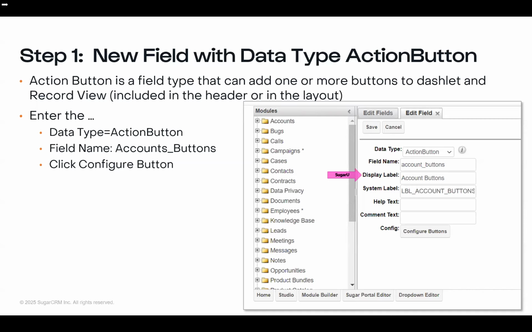So depending on where it's going to be, this may be important, right? If you have more than one button that you're going to display within a layout, it may be a good idea to say this is what these buttons do, kind of like an overall label. If these are all the buttons you're going to add to accounts at this time, then you can just call it account buttons, something like that. Very simple. But if you're going to have more than one button in accounts, you'll need to label them differently, and especially if they're going to be a field in an actual layout, where you add a row and add these fields into it, you need to be a little bit more descriptive.